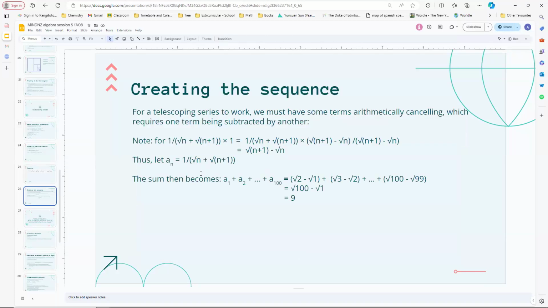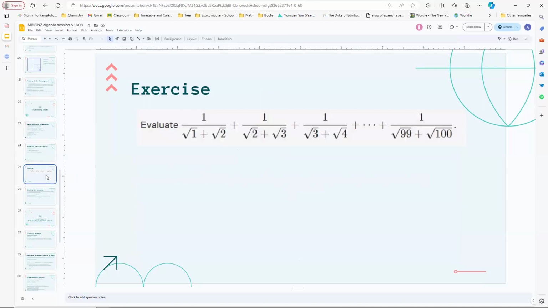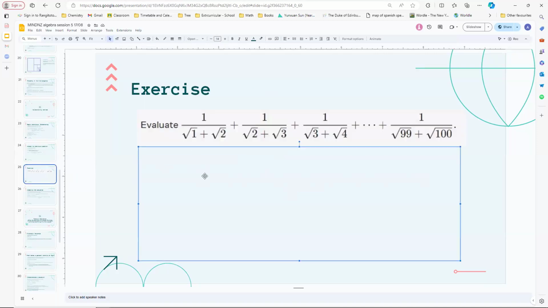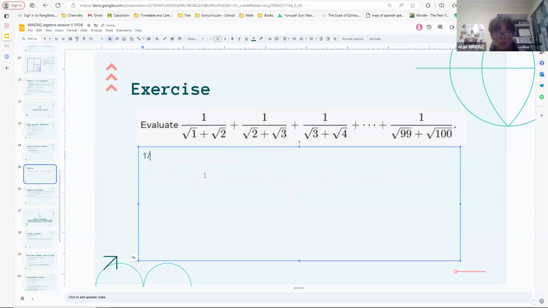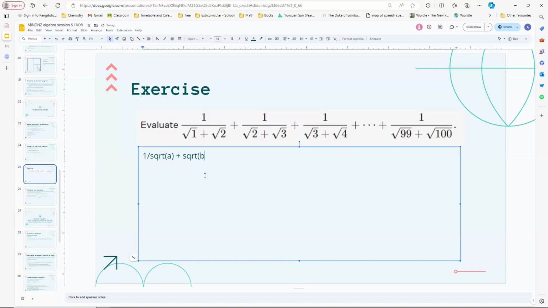What that means is that if you have something like root a plus root b, and you multiply that by root a minus root b on the top and the bottom, keeping the numerator and the denominator the same, then in the denominator you clear out the square roots, because root a plus root b times root a minus root b is just a minus b. So the denominator now becomes a rational number, which is nicer than irrational, right?